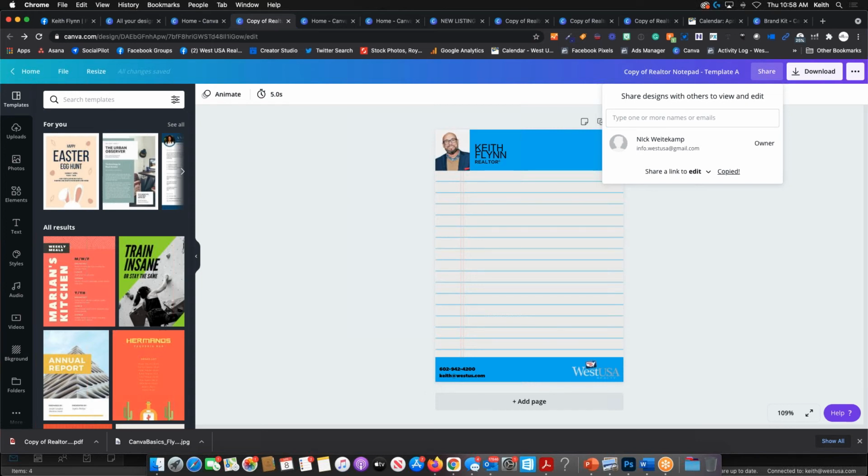Now if I want to move that layer back, I'm going to come up to position again and go backwards, backwards, backwards. Or I can just hit to the front, all in one shot, or to the back, all in one shot. Now it's behind the letter or the ruler lines. So I'm actually going to take possession of the rule lines and move that back one so that the blue comes forward. So there you go.